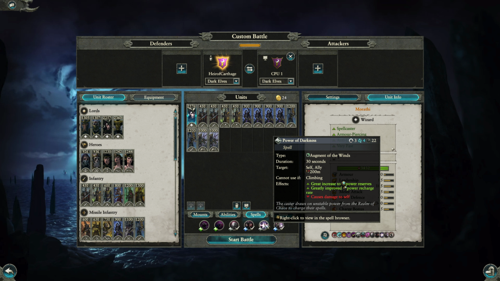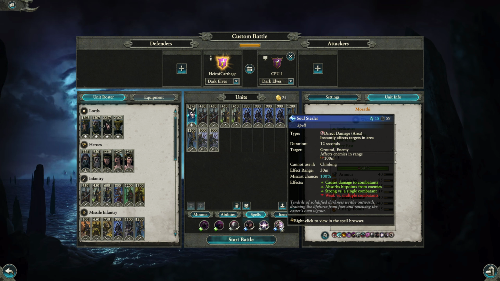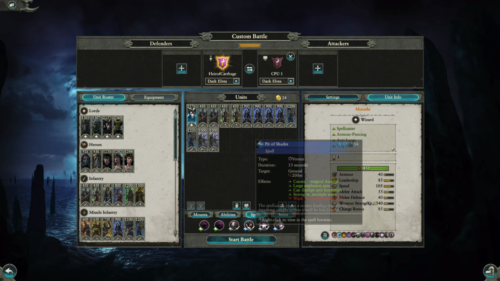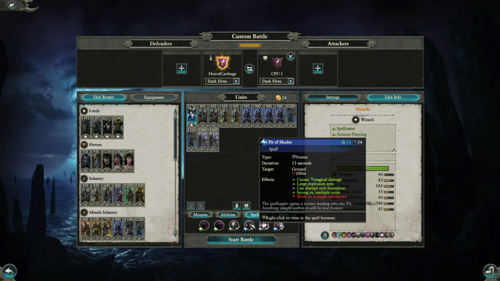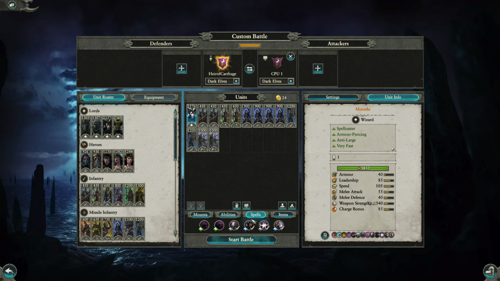That's why I was able to get 2 Pits of Shades, sorry. And then I also had a Soul Stealer, so you can see the amount of magic required to do that. That's 26 mana, and then 18 here, plus cast this twice is 4 more, so I got to use a lot of magic throughout it, and that's where this spell can be handy.